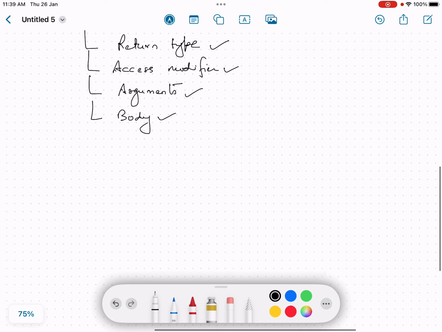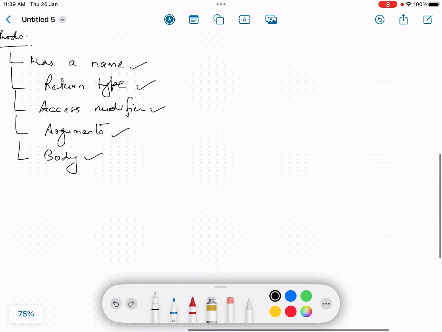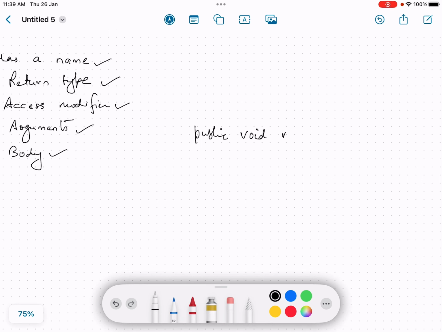So let's write a method, and let's try to understand certain bits and pieces of method declaration. It may or may not have the access modifier. Let's say in this case the access modifier is public. Then comes the return type. So in this case, this is a valid method in Java. This is the access modifier. It means the method is public and anyone can access it. Void in Java means that this method doesn't return anything.